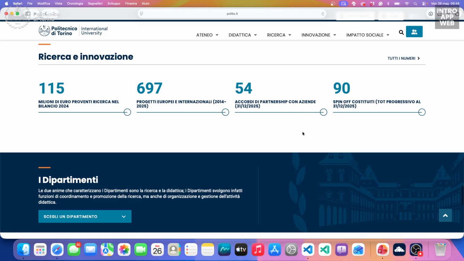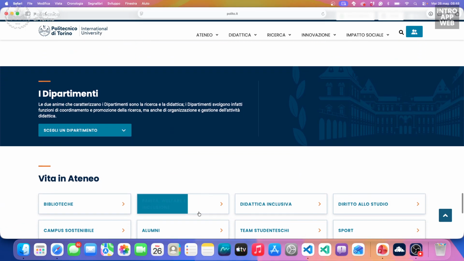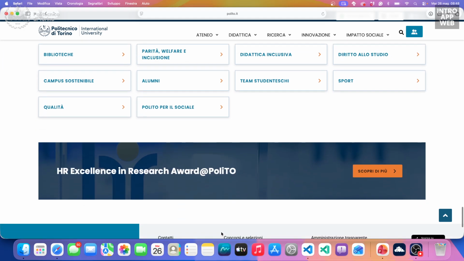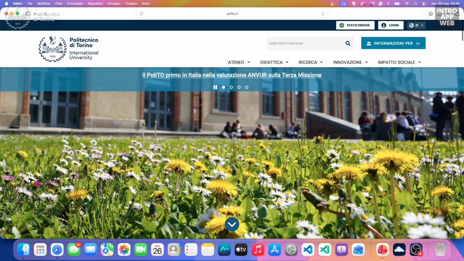This one might be also JavaScript, no? That when he understands that I arrived to this point of the layout, he starts the animation with the numbers, for instance. So it's able to add interactivity dynamically based on the user behaviors, based on how the user interacts with the page.